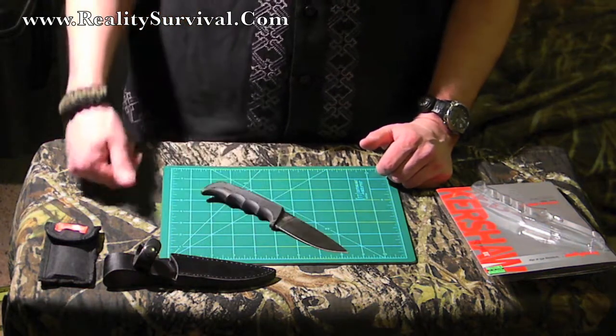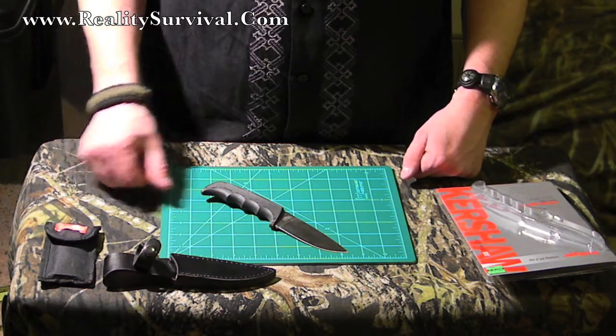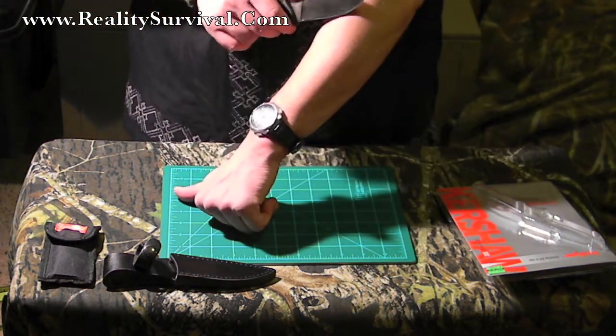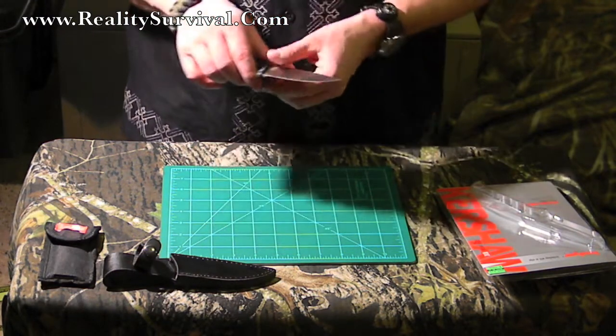But it's heavy duty enough to do a lot of things with. But really, its specialty is going to be fine carving. I mean, the thing is just super sharp. Even right out of the box, I mean, it'll shave hair off your arm.